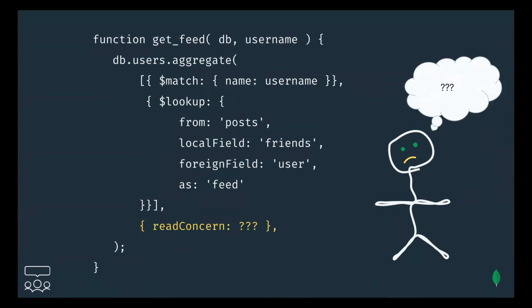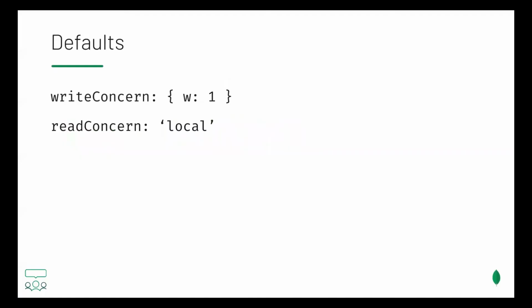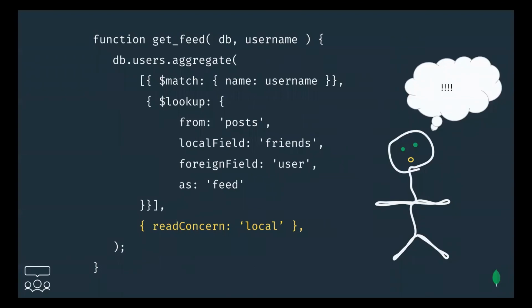Again, let's start by looking at the last example. The last example didn't specify a read concern, so it was getting the default. The default read concern is local. This means that the read will return the most recent data written to the node, regardless of if it was majority committed. This is exactly what we saw in the example. getFeed returned a post that was not yet majority committed, and thus could roll back. So which read concern prevents reading data that will roll back?